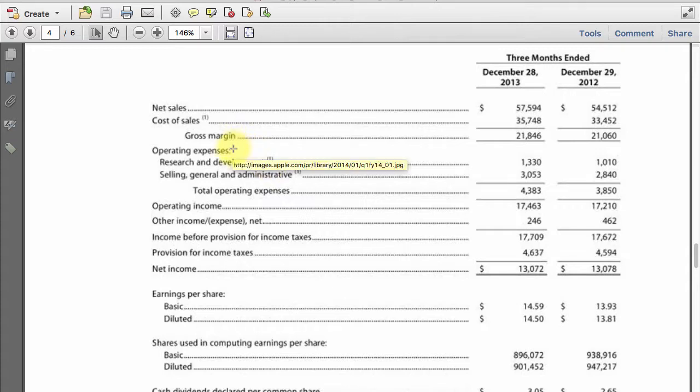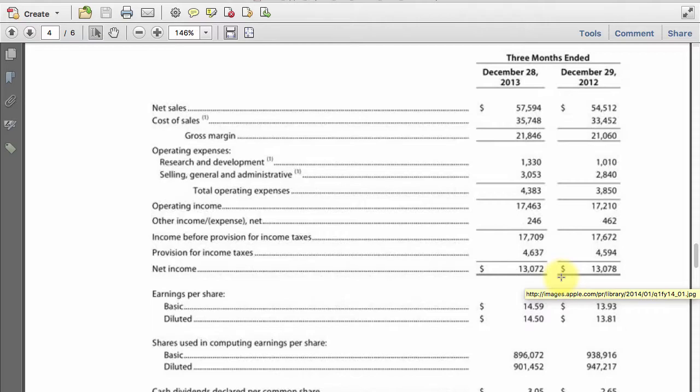But then they have to account for operating expenses, so there's more costs: research and development, selling and general and administrative. So we subtract these costs down, and now we've only made 17.46 million and 17.2. These are pretty much identical numbers. This is their operating income after we take away costs. Now they get some other income and other stuff going here, but look at that. When it's all said and done, even though they increased the amount of revenue, they sold a lot more, their profit was exactly the same.